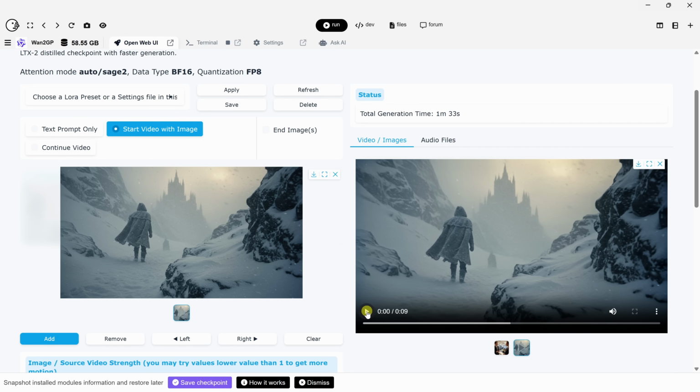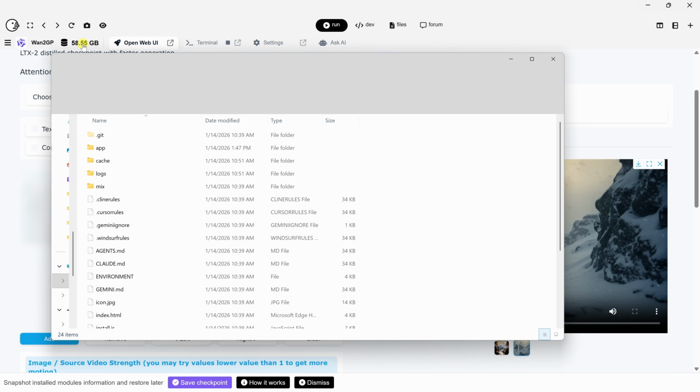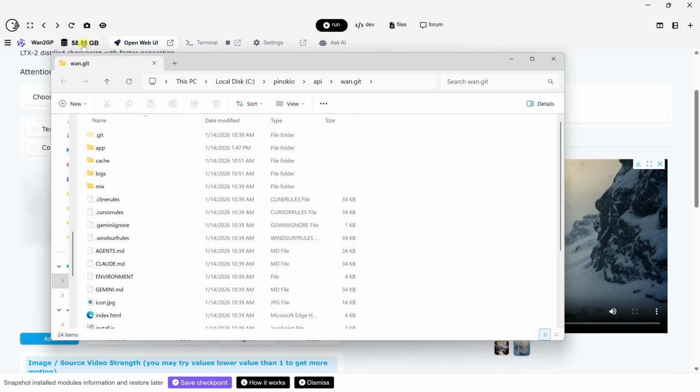That's cool. Now, right down below, you'll see all the output that you've generated so far, and you'll only see a few different items down here. So you might be wondering, well, how do you view all of the output that you've generated? Up at the very top, there's a tab that shows the total space that WAN 2 GP consumes. Let's click on that, and that'll open up File Explorer.